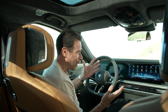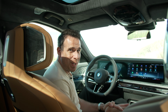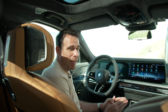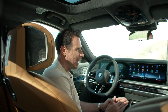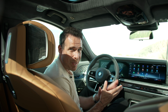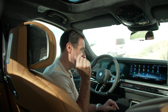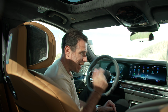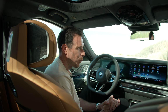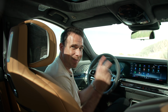So I've talked enough about the design, about the features of the car, but I guess the most important thing today is really driving the car, because I flew all the way to Lisbon. It is not a very short flight from the US, and the idea was to come here and to enjoy some of these amazing, amazing scenic roads, because this car is quite capable. So with that being said, I'm gonna go for a drive right now. We're gonna do a 0 to 60 as well. I'm gonna show some dynamic driving, and then we're gonna hop on the highway to show you what it feels like to drive in a more relaxed and calm setting. So with that being said, let's go.